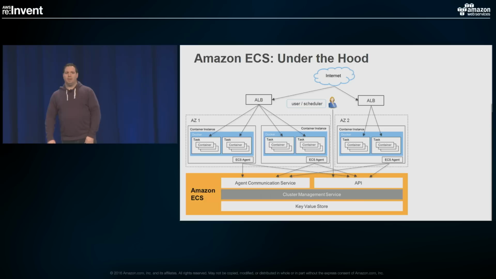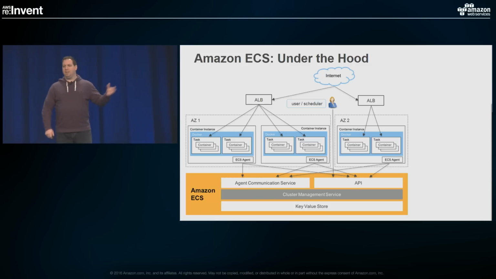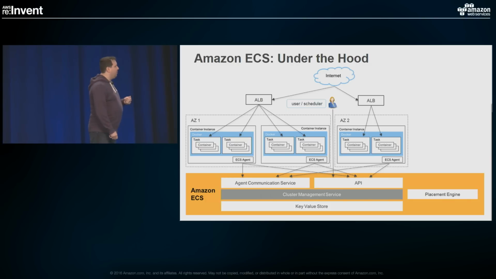Perhaps you've seen this architecture diagram before. We've made this public. It gives you a sense of how we've built the service. At the core is our cluster manager. And we have an ECS agent, which is also open sourced. And that runs on the EC2 instances that you own. And that's how we are able to interact with your instance to our cluster manager and run the tasks for you. But really what I want to focus on today are two new significant components to this core platform.